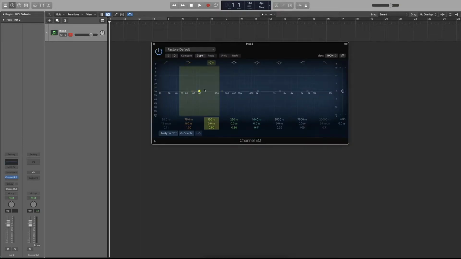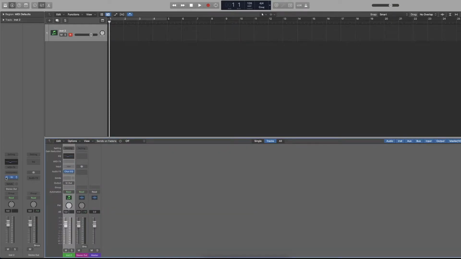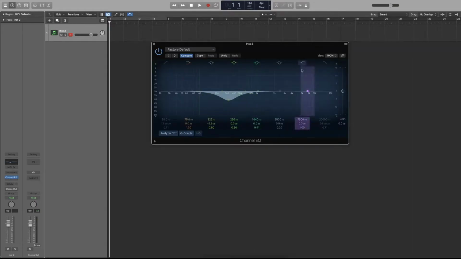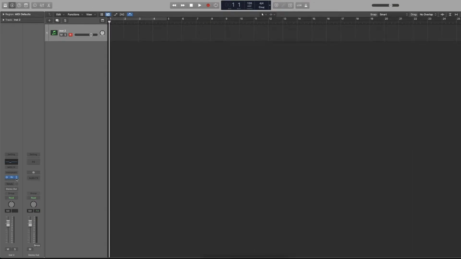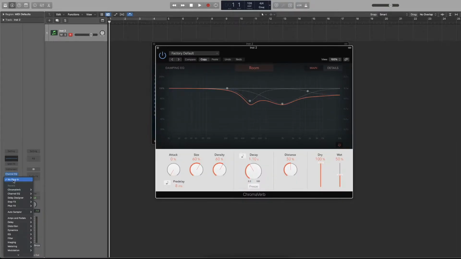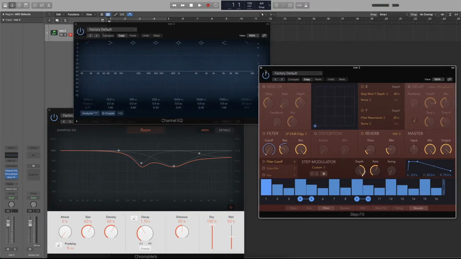So, EQ. EQ is EQ. That's what EQ is. You can turn stuff on and off. You can see it goes blue when it's on and off. Again, this is also reflected in the mixer window, but not reflected here, which is why you need your channel information. So there's an on and off to the left. In the middle, if you click that, it reopens this. On the right-hand side, where the arrows are, if you click and hold, you can change the plugin or remove the plugin with no plugin. So let's add in, let's do an EQ, let's add a reverb. Let's add step FX. So now I've got all this stuff open. So I can turn them on and off.